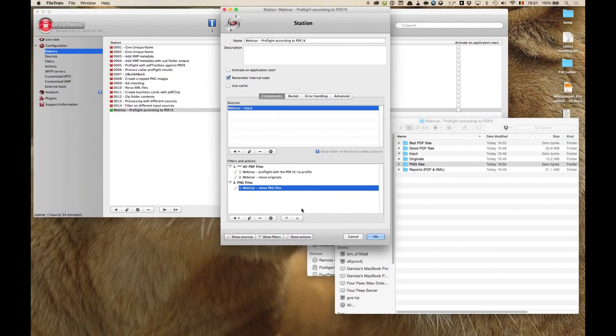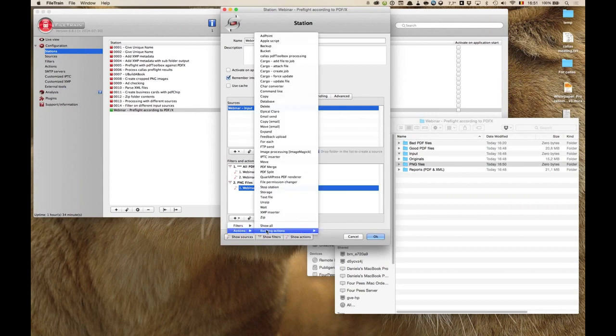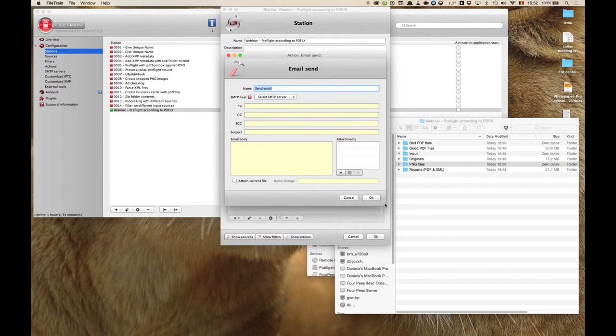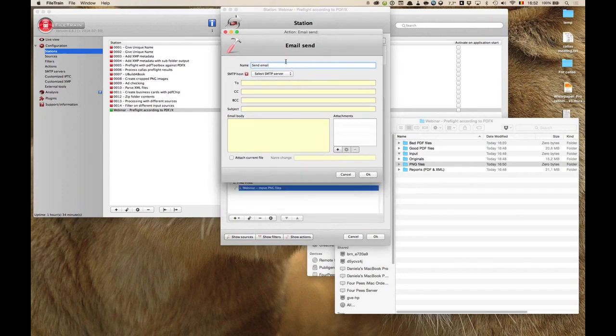What if I want to send an email to someone to say, well, there are files in here that I don't recognize? Well, I can simply add an email action, and email send is what I'm looking for, and that gives you an action for sending out an email. So again, I can give that a name that fits my station.